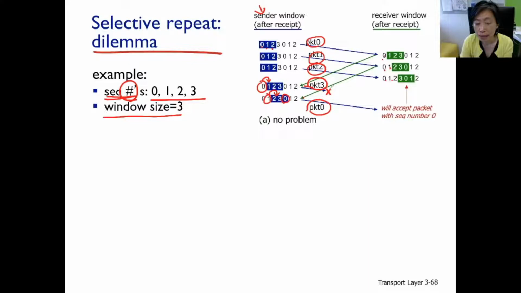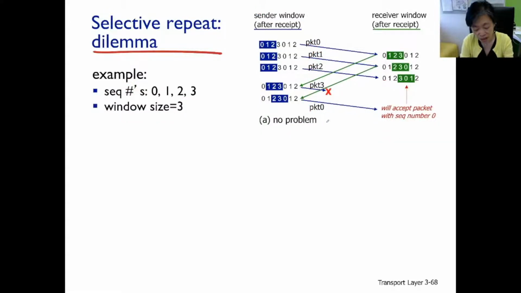Now, if packet number 3 did not arrive at the receiver, the receiver here will see, all right, I got the packet 0. And within my window, I am indeed expecting someone carrying sequence number 0. So this one will be what? Buffered. And an ACK of 0 is sent back to the sender, isn't it? So that seems to be fine. Yeah, this is the no problem case.